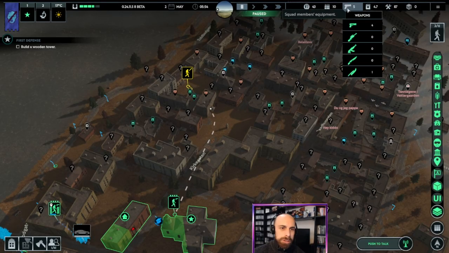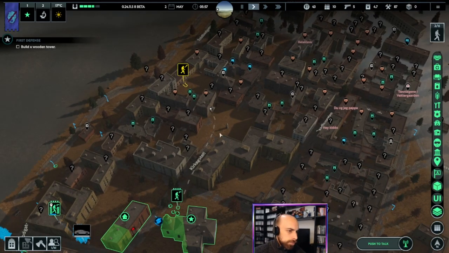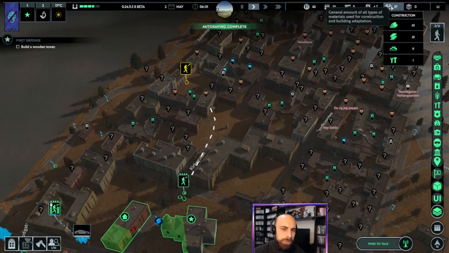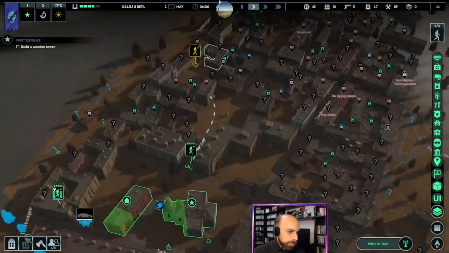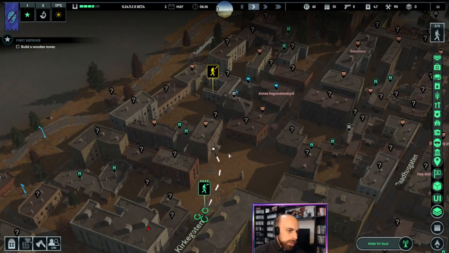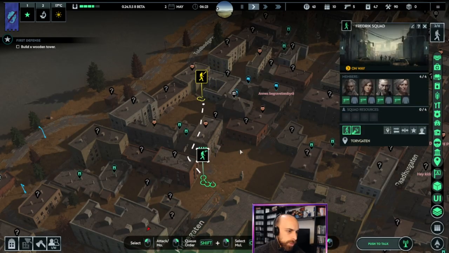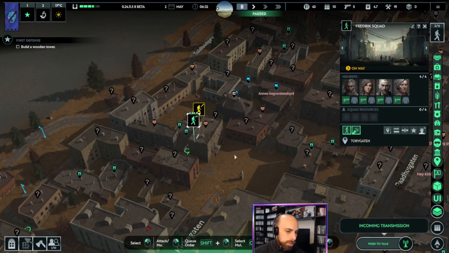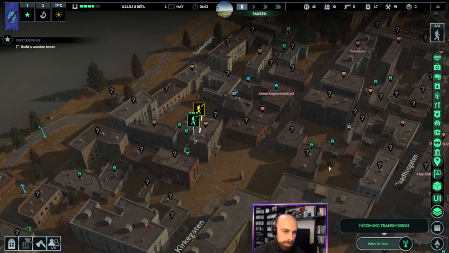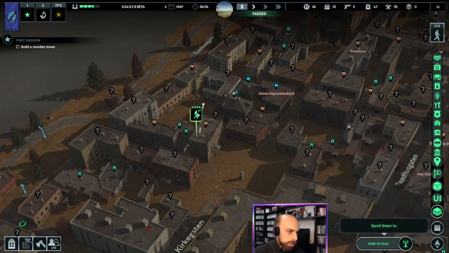Did we actually find... No, we only have guns. Or pistols, should I say. How is our construction? 63 wood, 23 metal. Don't walk away. Let's see if they're friendly or not. Come on. There we go.